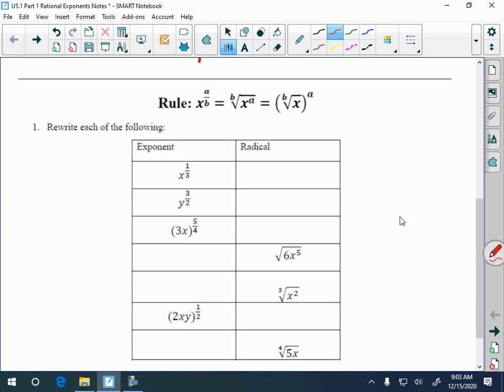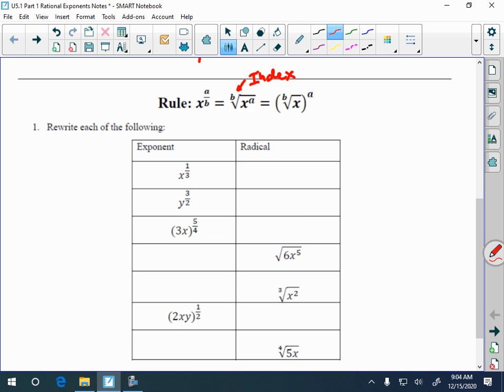All right, so then we have this exponent rule with fractions. It says that if you have a fractional exponent, you can convert it to a radical, right? And so you want to see with that fractional exponent where the denominator is going and where the numerator is going. So the denominator goes in as the index. All right, so this is called the index. So it's telling you what kind of radical it is. Is it a square root? Is it a cube root? A fourth root? A fifth root? Okay, that's all based off the denominator of the fraction.